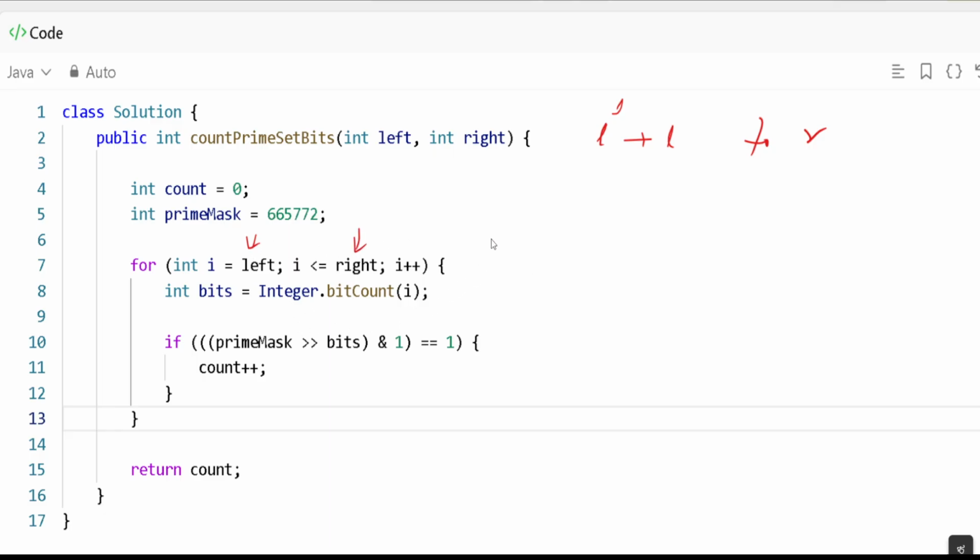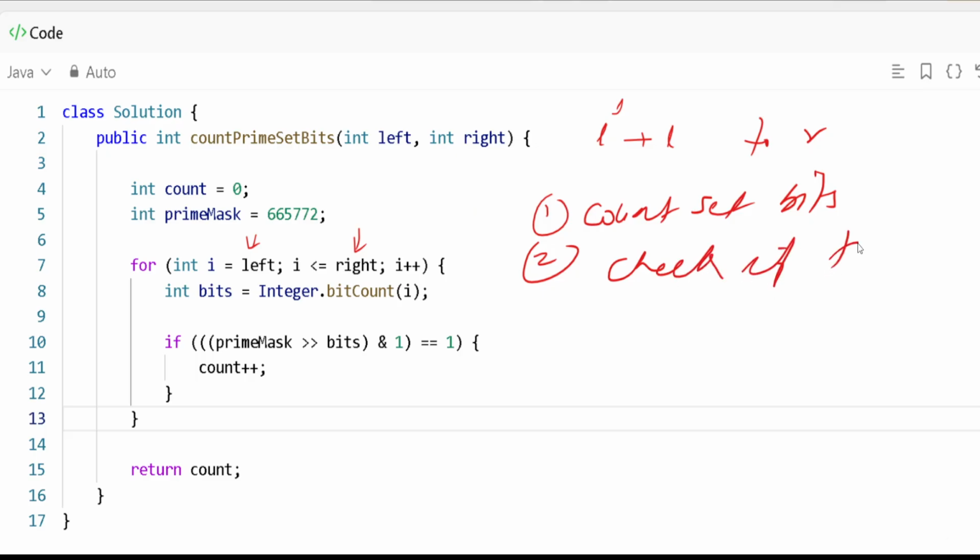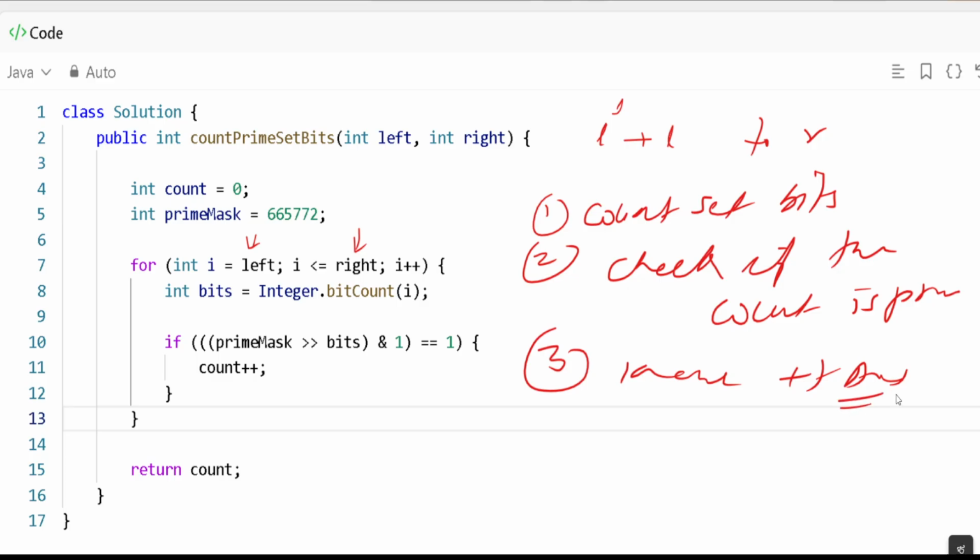For each number, in very simple steps, you count the set bits. Then in step 2 you check if that count is prime, and then we increment the answer, your result. Okay, this is what we have to do. So there is no sliding window, no two pointers, no recursion, just a clean iteration, guys.